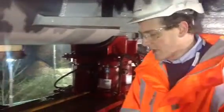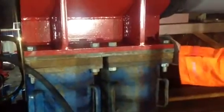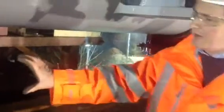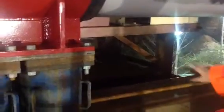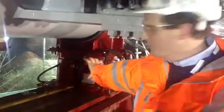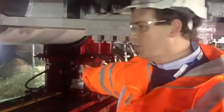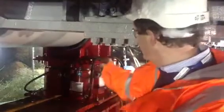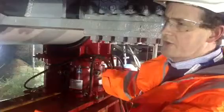The slide works by the bridge being supported on this saddle arrangement here, which takes the whole weight of the bridge at this support. It's sat on a Teflon slide plate on a stainless steel support, and there's a jack that will pull the bar in the middle, which will actually pull that support to the far end. It's a full stroke of 2.6 metres, and when the support reaches the far end we can take the whole weight of the bridge on the red jack systems at either end of the bridge.